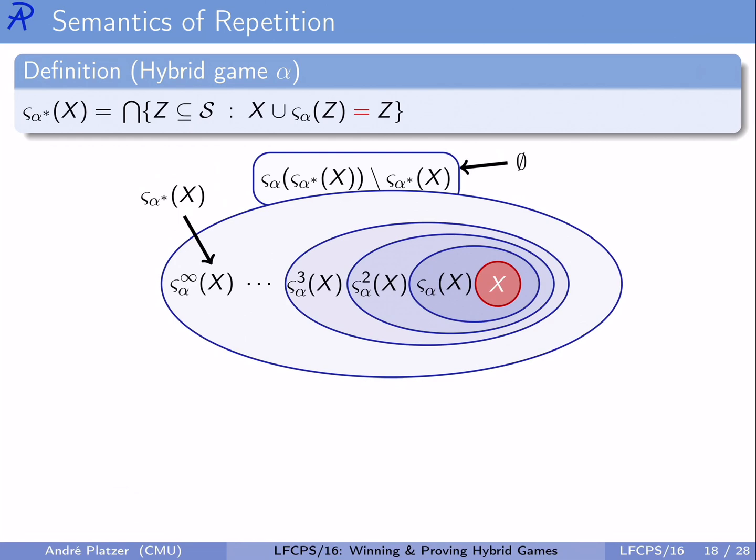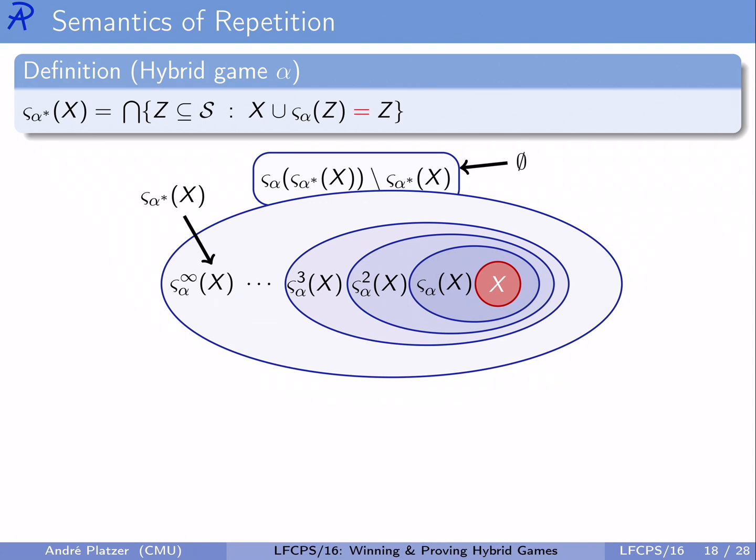For the winning region of Angel in Angel's repetition to win into the region where X is true, remember that was the least fixed point, so the smallest set Z where X is contained in Z, and if we ask ourselves from what set of states can we win into Z by playing one more round of alpha, that's already contained in Z, but we also saw that we could have written equality here. It doesn't matter whether we ask the least equality, so the least fixed point, or the least inclusion, so the least pre-fixed point. And it basically corresponded to the principle that if we could have played one more round, how do we get into X or the region we already had?